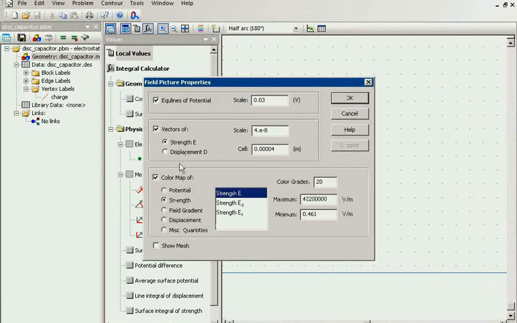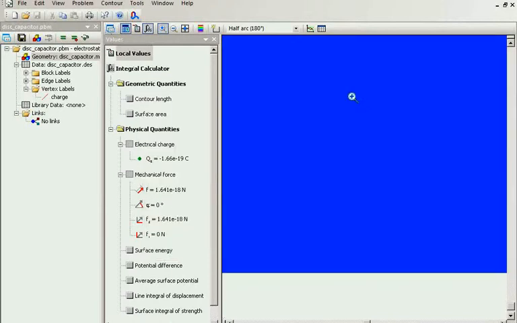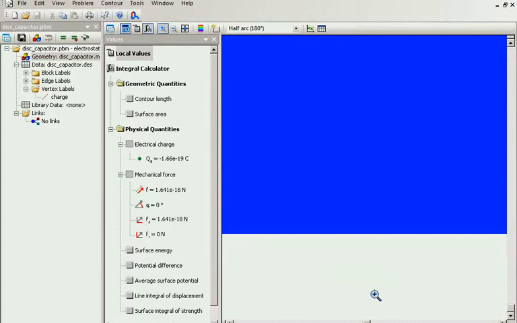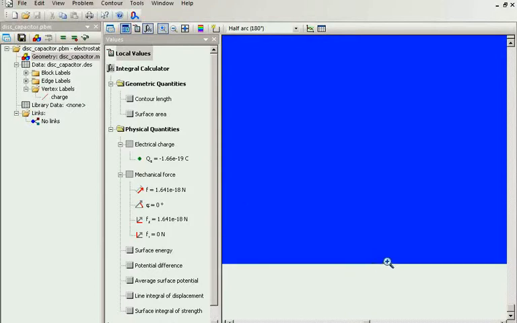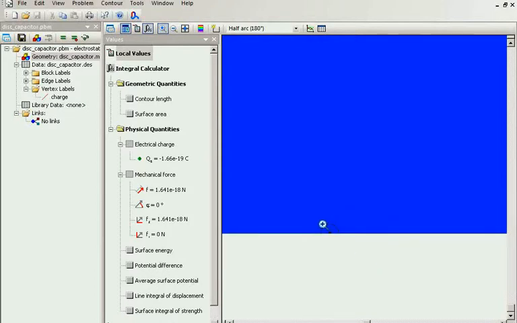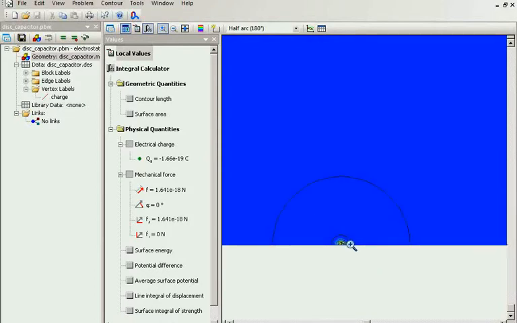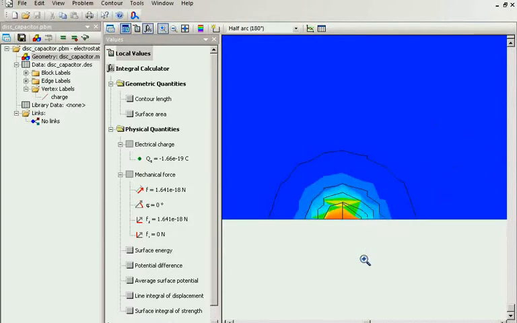I will adjust the field picture. Our charge is somewhere here. Yes, this is our charge.